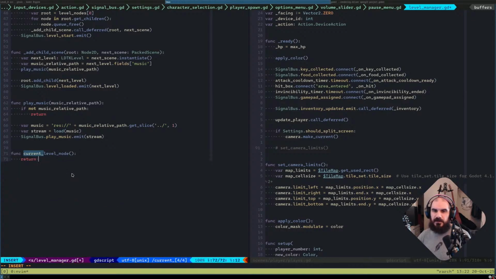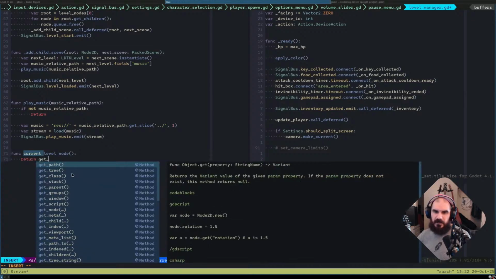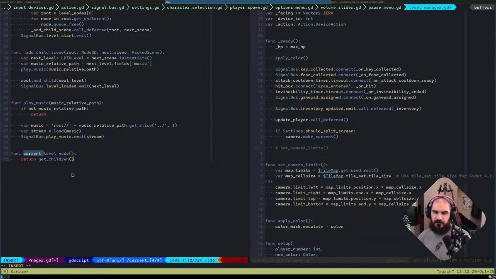And just return get children sub 0. And then this is going to be an LDTK level. It really doesn't matter. I don't even really need that level of abstraction. But maybe I'll leave it like that.